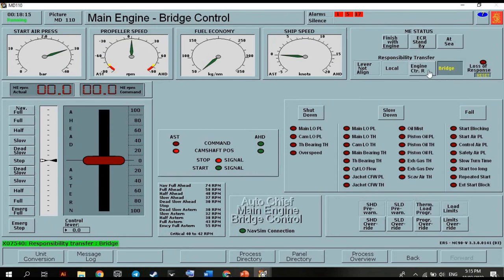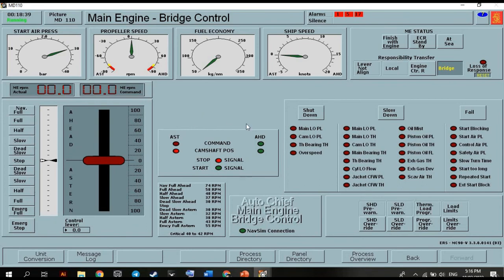Okay, so now the responsibility has been transferred to the bridge. So the bridge will be the one responsible and will handle the operation after this one. So we are done with our assisting of starting our main engine, and we still have a couple of minutes.